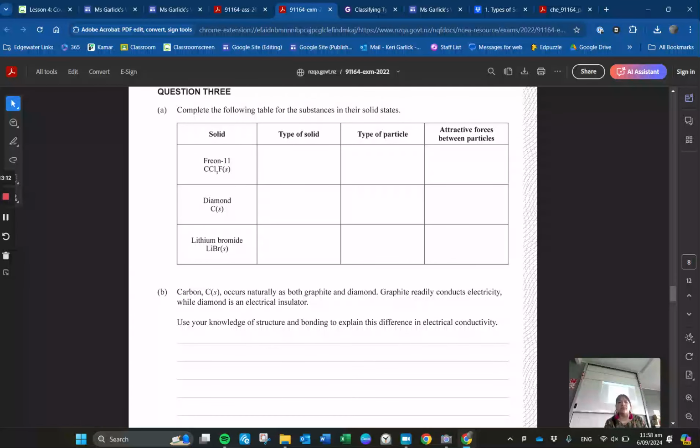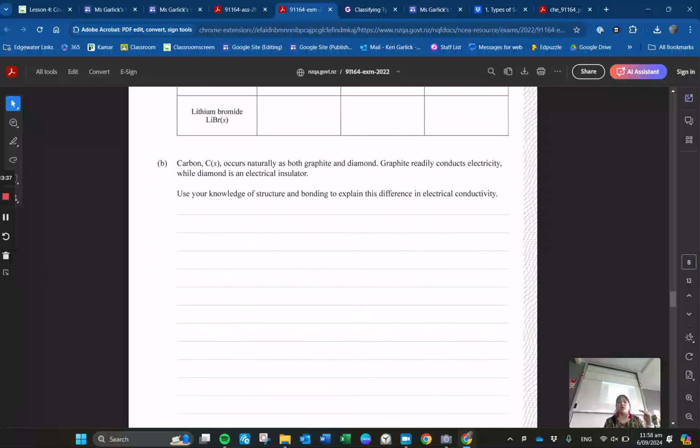Then there are some things you've got to be mindful of when classifying. So you see here lithium bromide, metal and non-metal, that's my ionic. Diamond, we just talked about, that's a covalent network. And then we see here we have a mixture of non-metals, so that must be another covalent. This is going to be the covalent molecular. I've never ever seen them give 2 of the same. So if you've already labeled something as covalent network, then this one's covalent molecular by default.